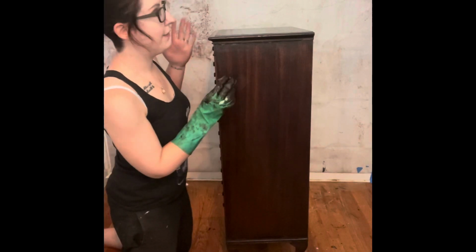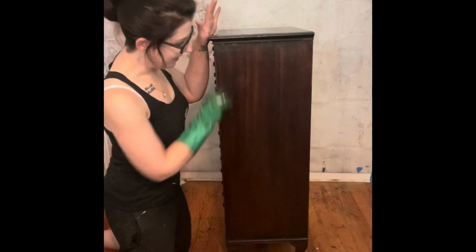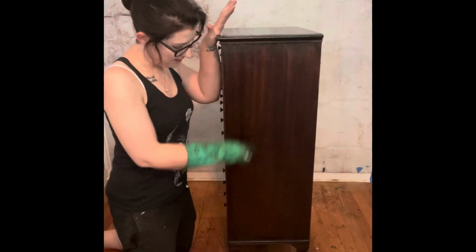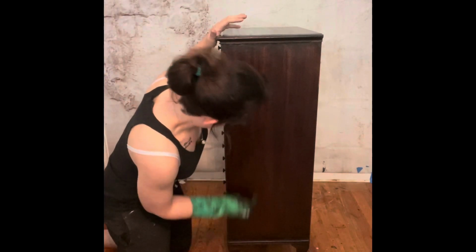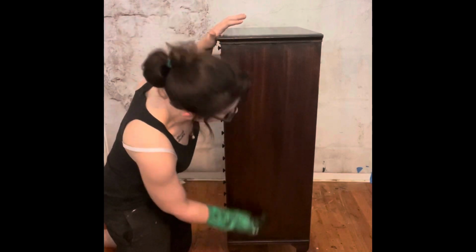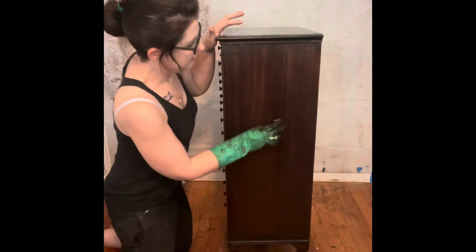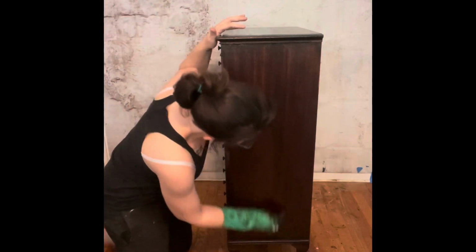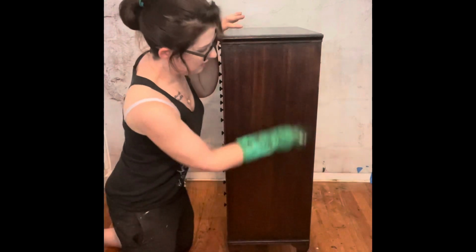But if you're having trouble, like my angle's kind of bad. Actually, this one, if I was doing it in real life, I'd turn it this way, so I have the light coming this way, and I can easily see what I did, where I'm going, etc. But that would be bad camera work, so I'm making a sacrifice for you guys. So position your piece so you can see it the easiest. Then you can go back over and over. You don't have to go crazy though.